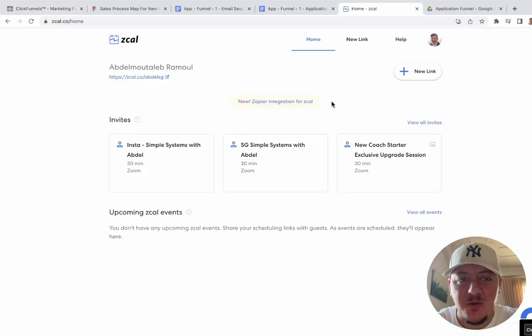Let's start with the next tool, which is Zcal. As I said, Zcal is a free alternative to Calendly, and it offers a bunch of features that are usually paid with other scheduling tools.